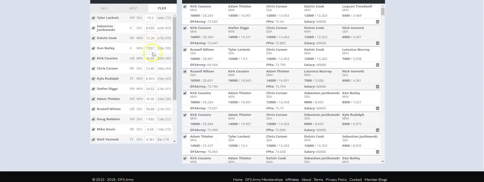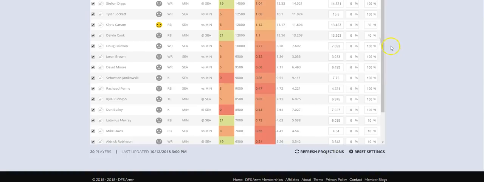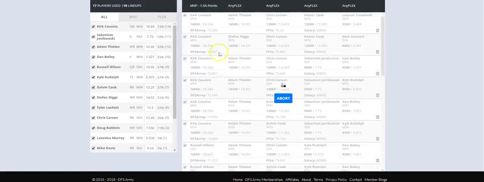Dan Bailey, yeah, I'm good with that. I still want a little bit lower on Seabass than I usually go, about 35% on kickers. Although in these sort of defensive type games, you can go a little bit higher than that.